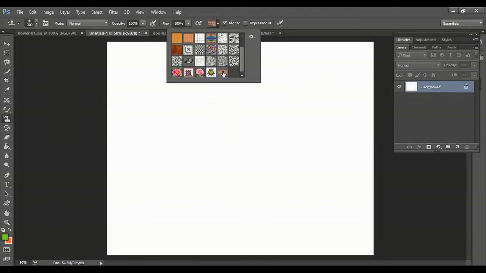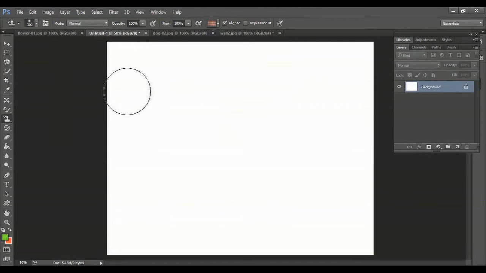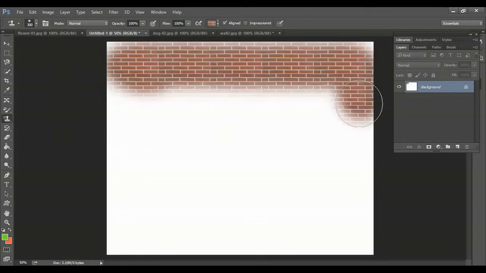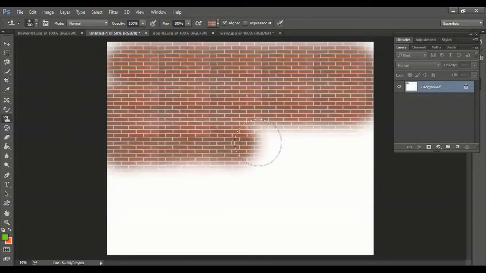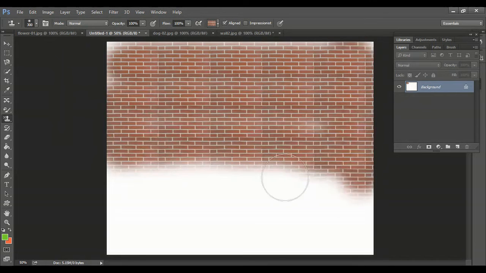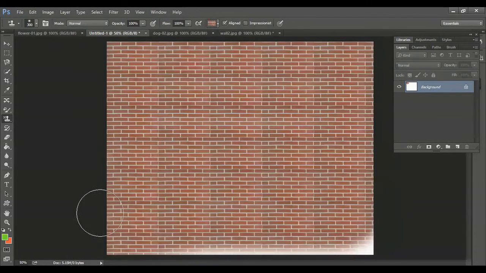This is the pattern we made. Click it, and you can do the pattern like this. So that's how you define a pattern.